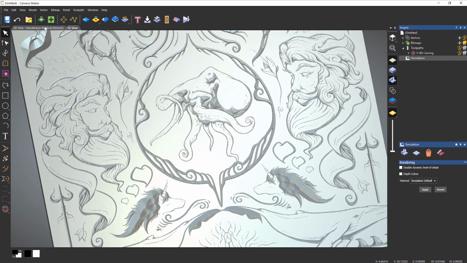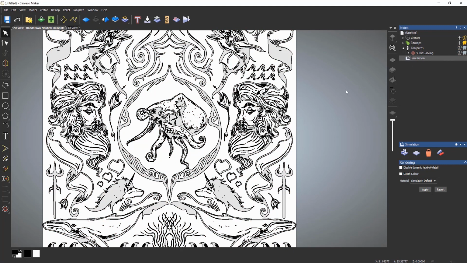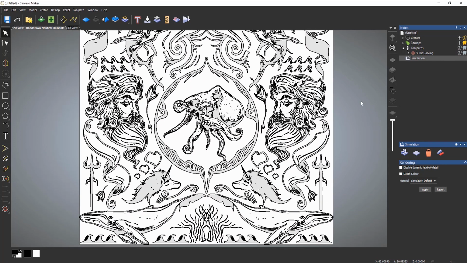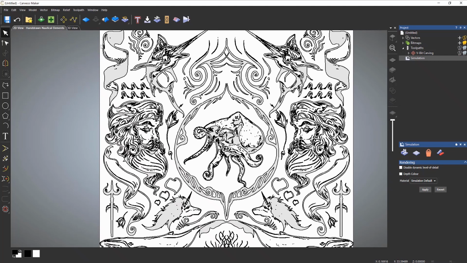Okay, so let's go back to the 2D view and take a look at this. Right, so let me turn off the 2D wireframe toolpath because I don't need to see it. And let's sort out these areas. Now, straight away, I know what's happening with the manes on the unicorn and also the scrolls.